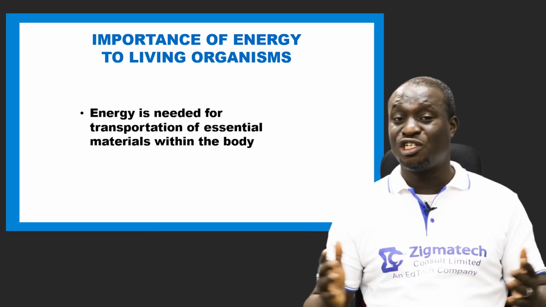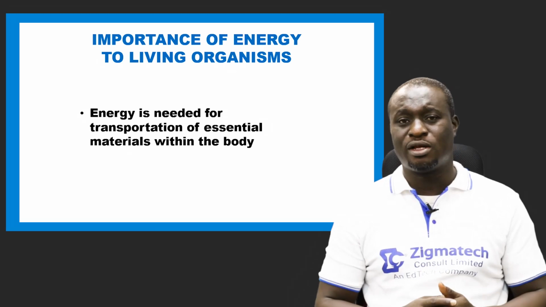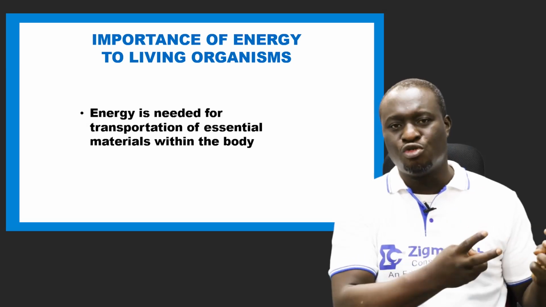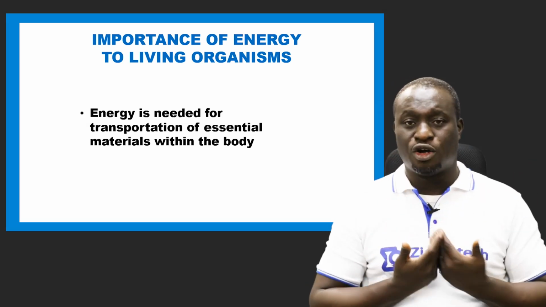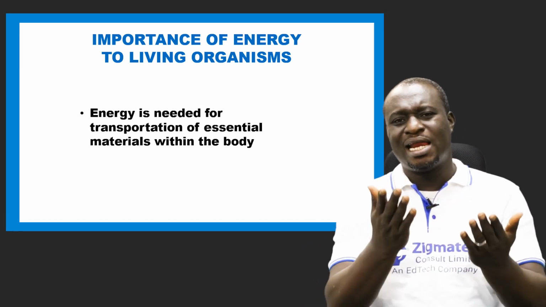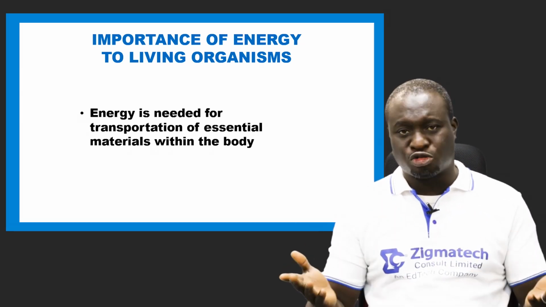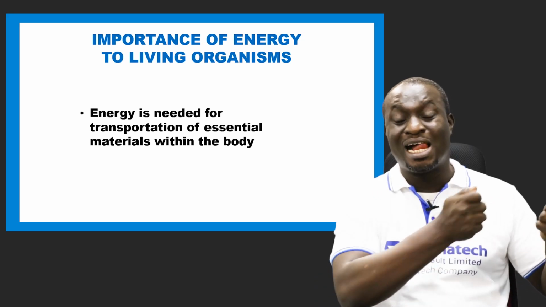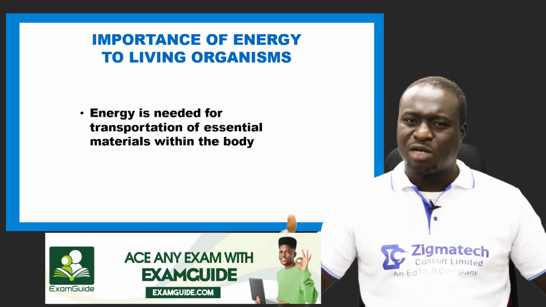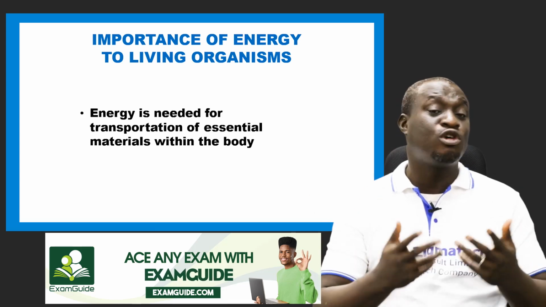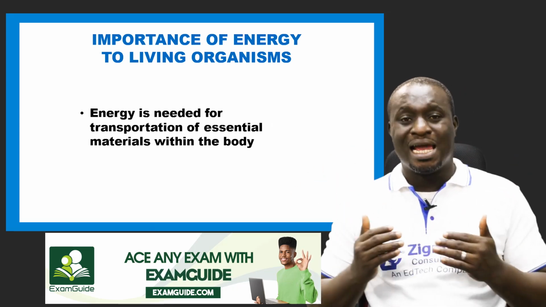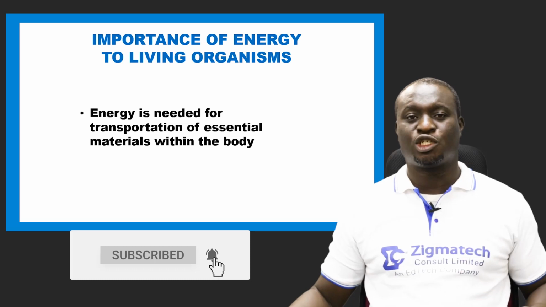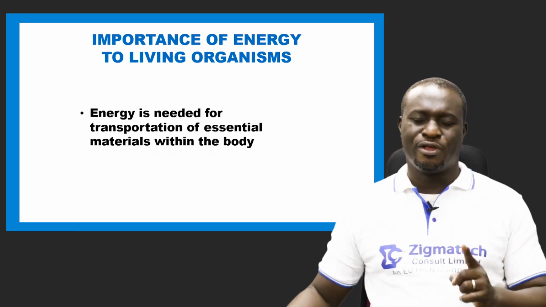So it simply means energy is needed to move these things from one place to another. If you compare it to our social life, you need energy to move several goods and services from one place to another. And that energy is gotten from fuels, okay? The petroleum we use, or the petrol, gases, and so on, the diesel. These are sources of energy that help to drive mechanical engines that will carry essential materials, even goods and services, from one place to another. In the same manner, it happens in the body. Energy is also required for the transportation of these essential materials within the body.